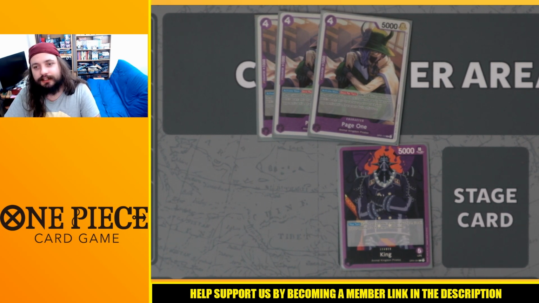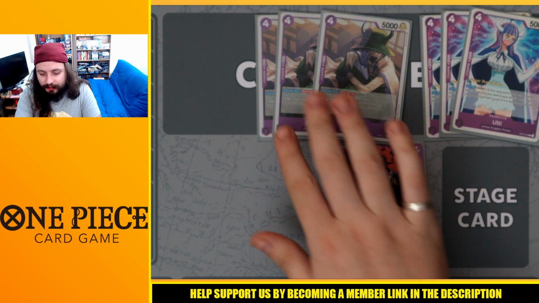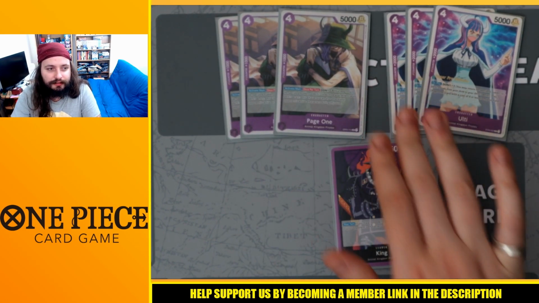If you can get that into play, you can keep using Page One every turn. He's a really good tempo piece as you keep attacking over your opponent's characters, and it doesn't feel bad to keep going back a Don. He also lets you get value out of another card that is commonly played in a lot of purple decks, which is Ulti. These two cards are designed to go together.